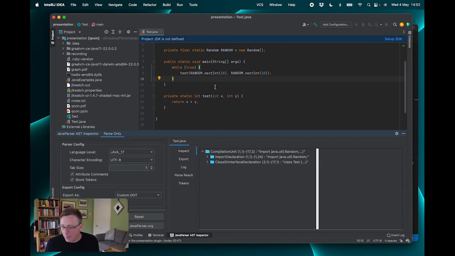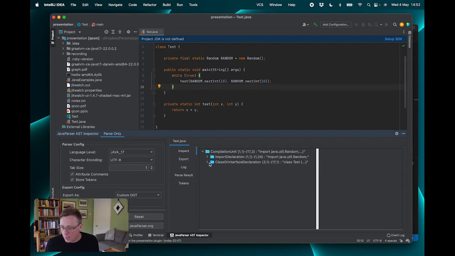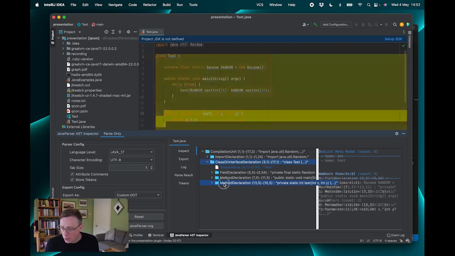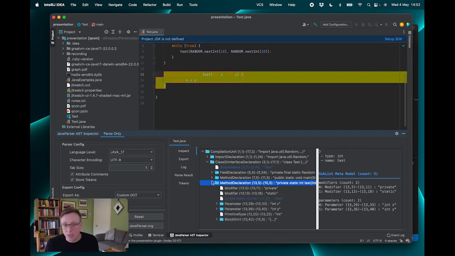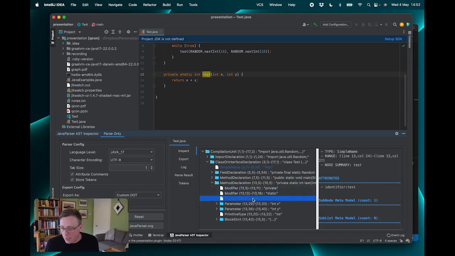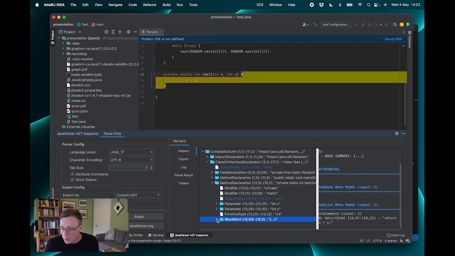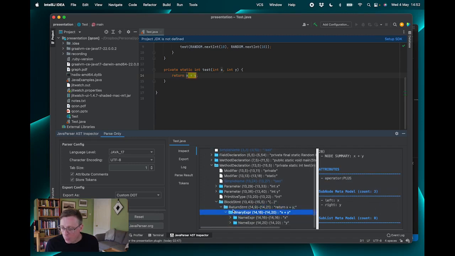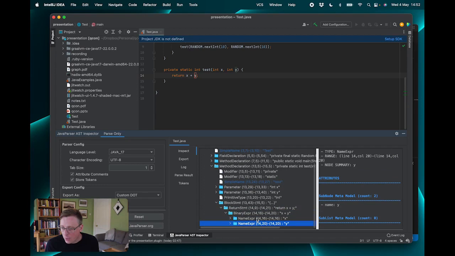So we have here a class, which is our test class, and it tells us what comprises that. And then with that we have a method declaration, which is our add declaration. You can see it highlights the source code which corresponds to it, and it has private, static, has a name, it has a return type, and within that it has a block which is the body, has a return statement, and then it has the binary operator, and within that we can see it has X and Y as two inputs. This is the abstract syntax tree, or the AST, which is the simplest representation the machine can use to understand your Java source code.